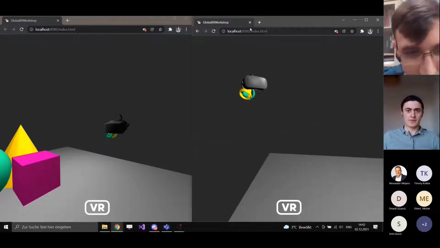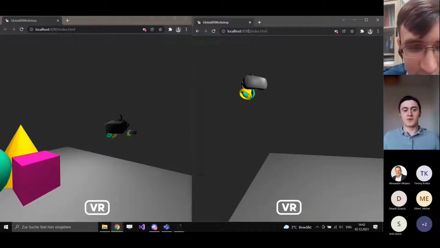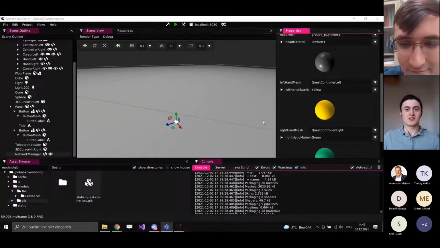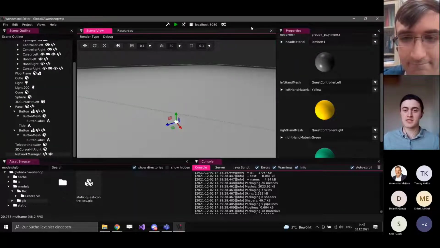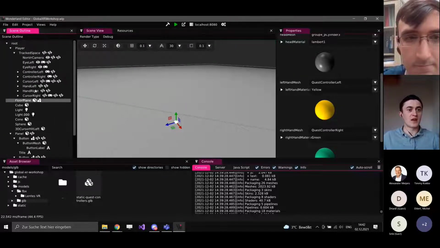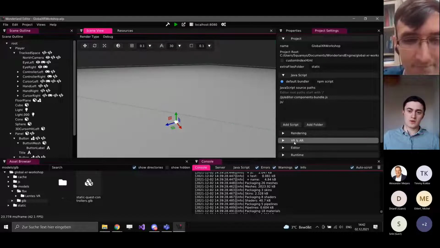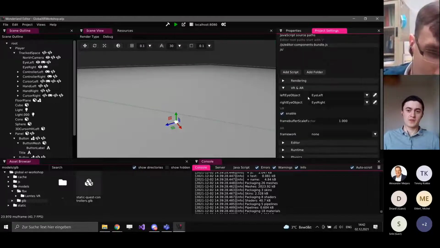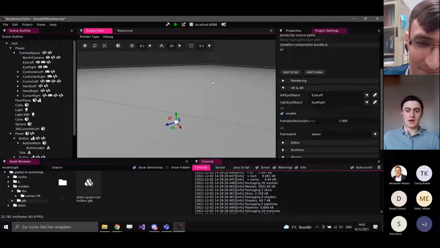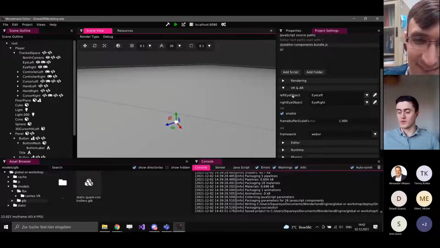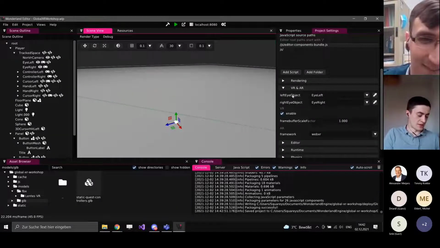All right, so we're done with the multi-user part of the experience. So next we need to make sure that the cross-XR part also works. So we can just close these tabs, and make sure that we set up AR properly. And we do that by just going to Views, Project Settings, open the VR and AR tab in the project settings, and then we just select WebXR as our framework for AR. And we're done. So this will actually now work with smartphone AR if we set this up.